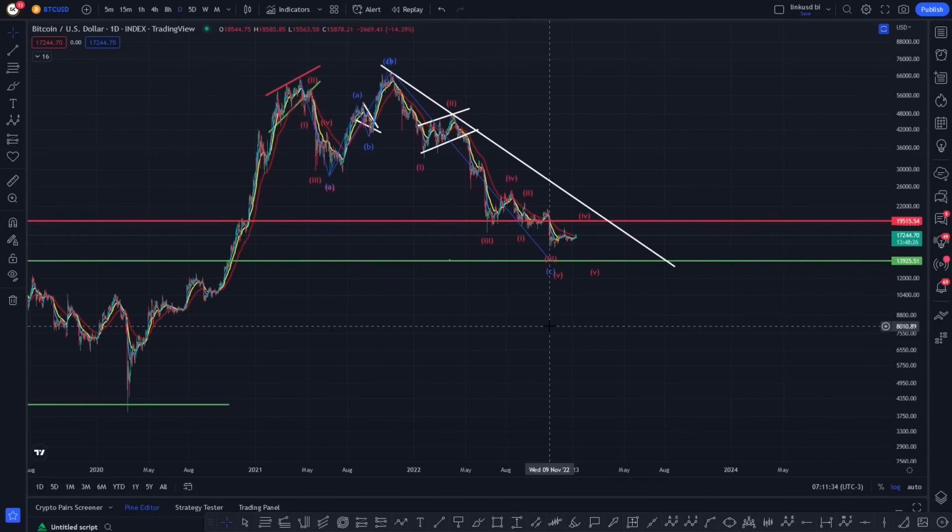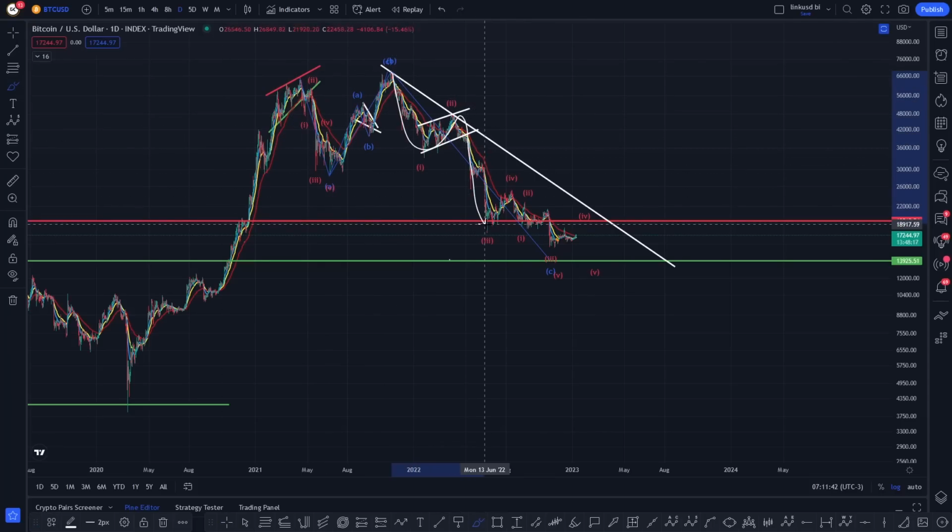Now one thing that we do definitely need to see going forward, and we'll keep reminding you, is just simply a break of that white line. And I've been saying this the whole way down. If we can see Bitcoin come up right here, okay, start to attack this white line, break it, that's your entry point. Okay, just be patient, sit on the sidelines, just wait for that scenario to play out. It won't be much further away from where we are right now in the price action as well.